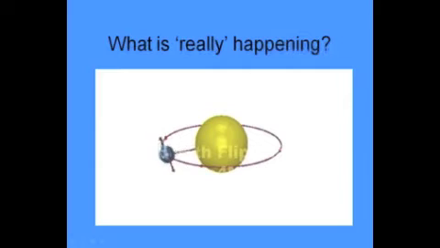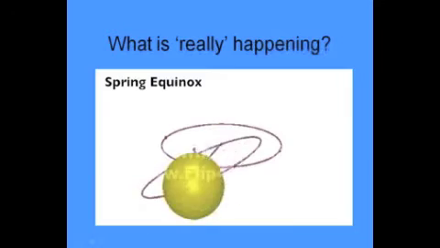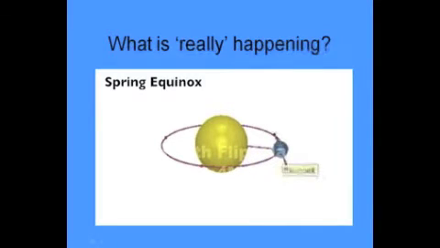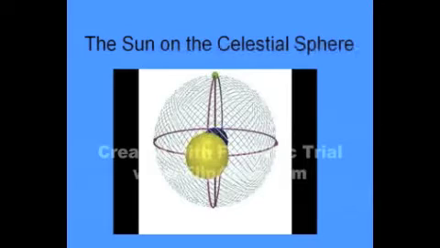Now at spring, and this is a little tricky to see, even though we're tilted 23.5 degrees, there is a nice right angle here. Our axis is not perpendicular to that plane that we're going around the sun. But if you drew a line from the center of the sun to the center of the earth, and then from the center of the earth to the North Pole, that would be a right angle. Spring equinox, and we feel like the sun's going around us like this. That's called the spring equinox. And then eventually we get back to summer. That's what's really happening.